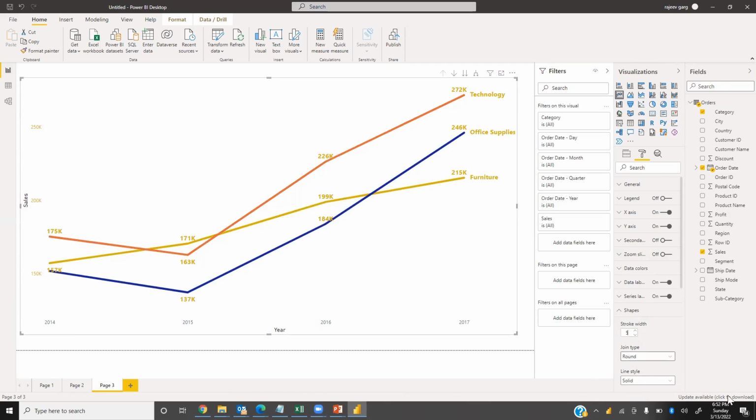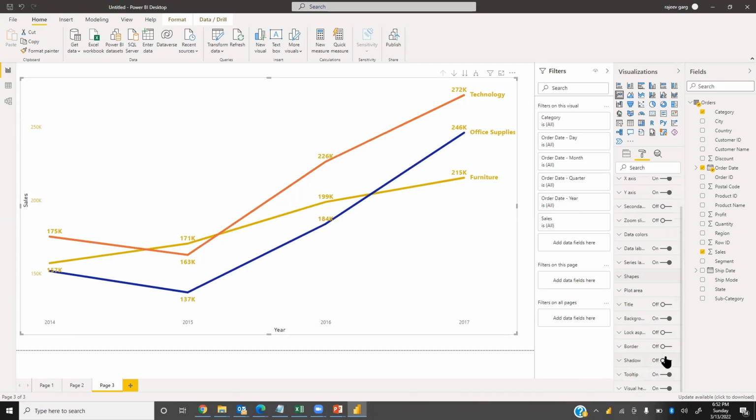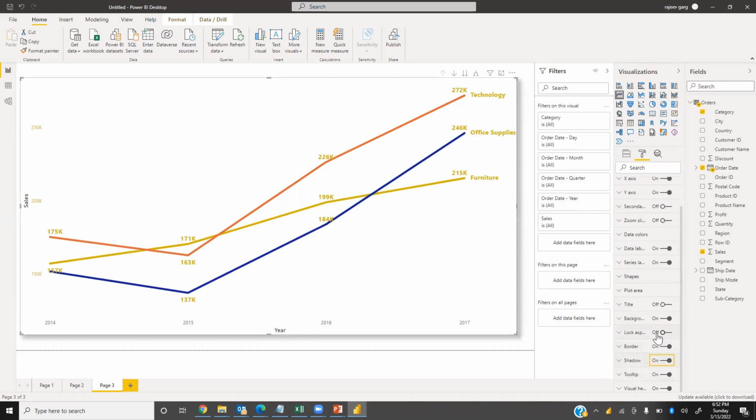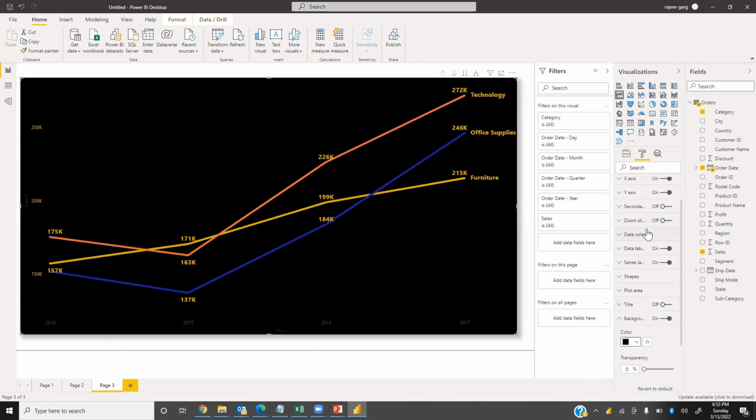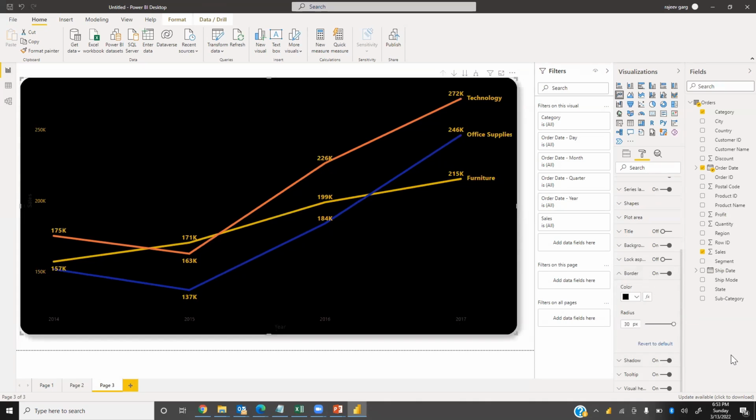So these are the lines which I have created over here. And then we have border, shadow, the background color. So this all can be taken care of. Something like that. Okay, so we are getting a line chart over here. I will go to the borders.